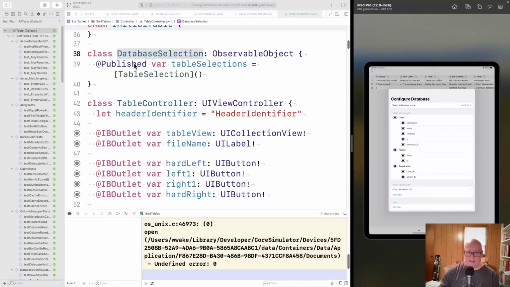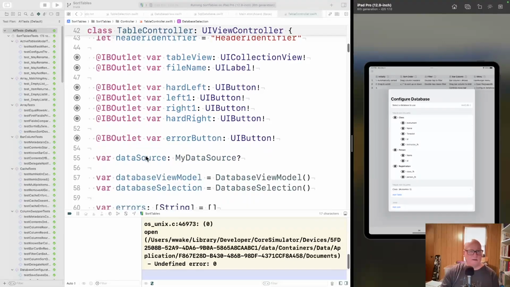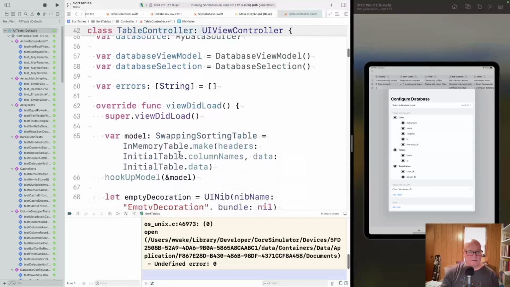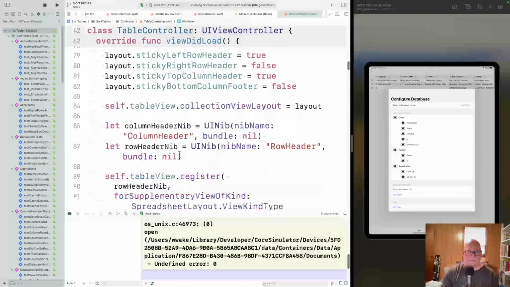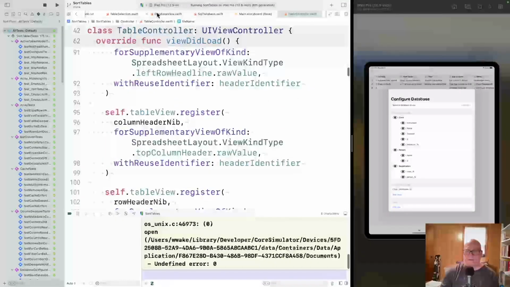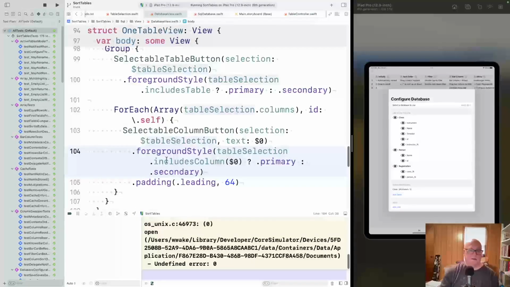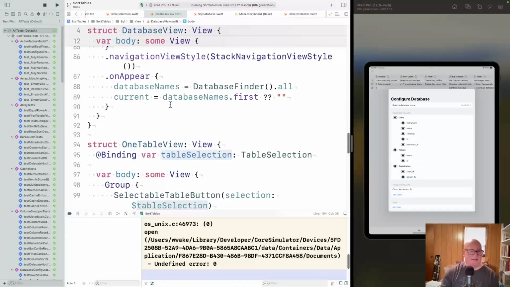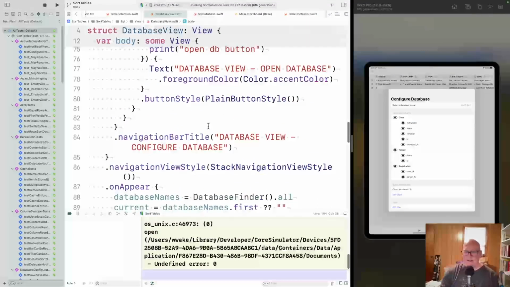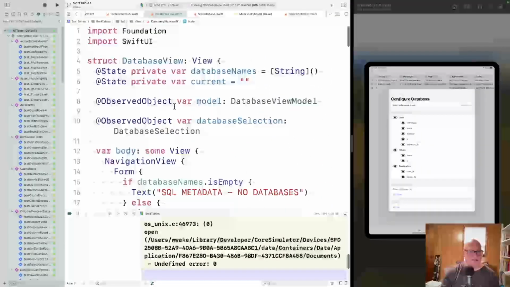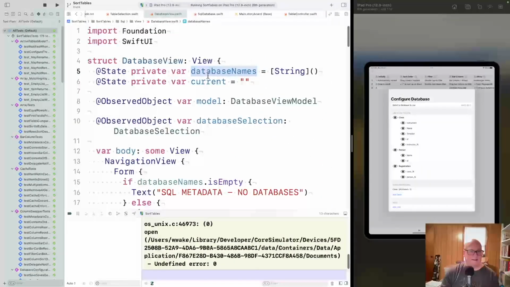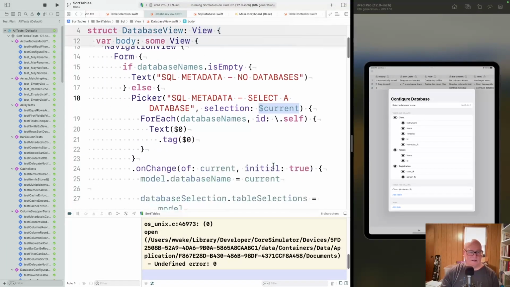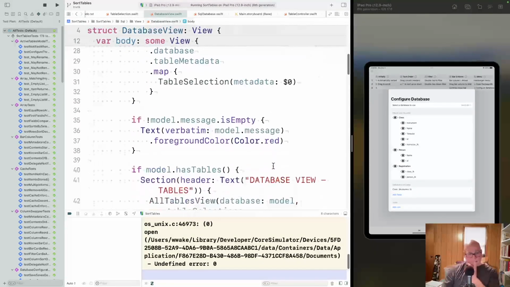It doesn't, and I don't know where it's finding that now. I guess maybe file name? Let's go back here. Database view. I mean, the naming is probably wrong. This probably is configure database view. All right. Who knows the database name? There's that. That's the list of them. Okay, current is the current database. Okay, so we have the information here.